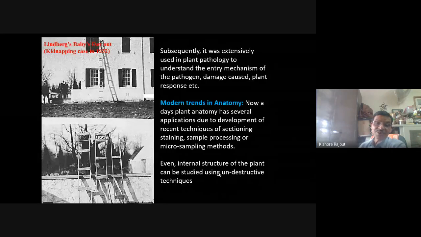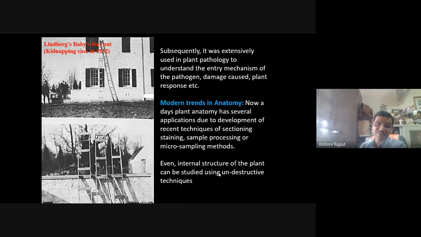Now, the last method I have mentioned is micro sampling. When you say plant anatomy, it usually comes to mind that you are supposed to cut the entire branch, the entire stem, or bring the entire leaf, causing harm to the tree or to the particular plant. But there are people who think even about the pain felt by the plant, and that's the reason a micro sampling technique has been developed, where you can extract only a sample of a few microns, less than 1 square millimeter.